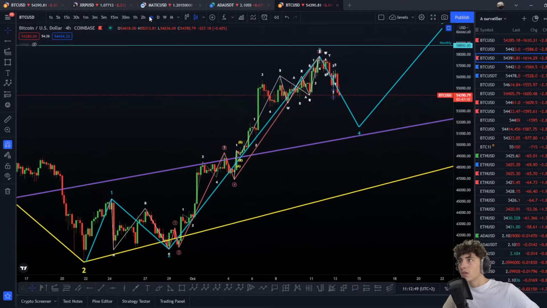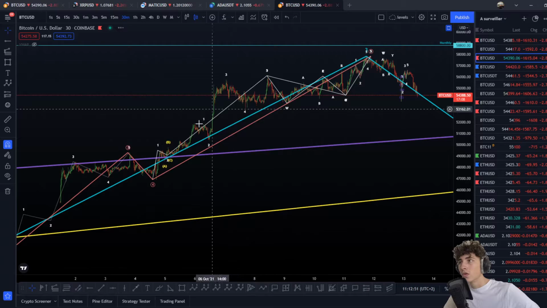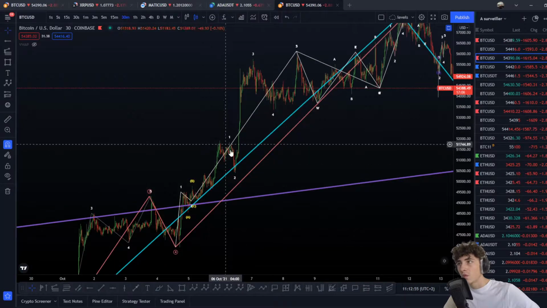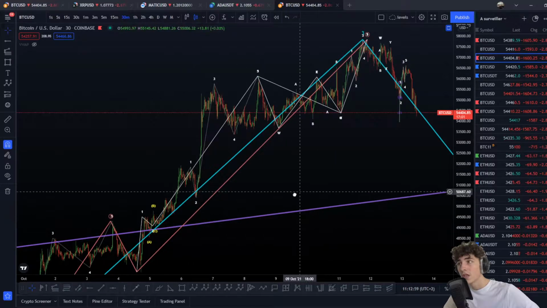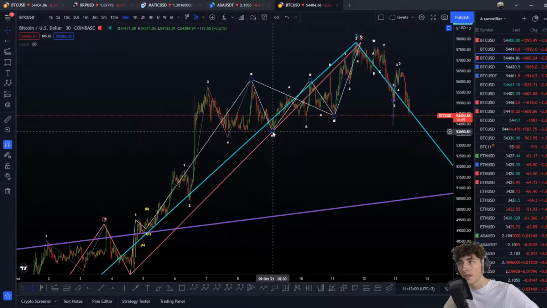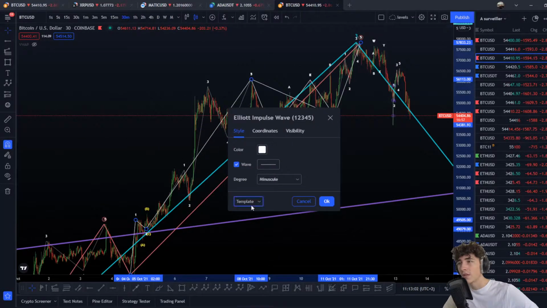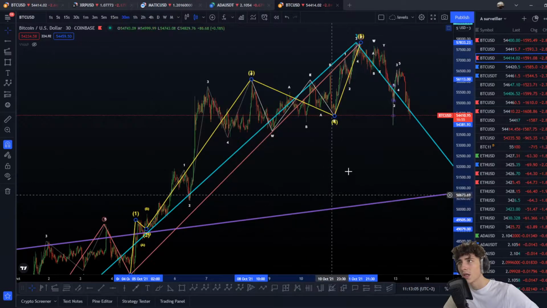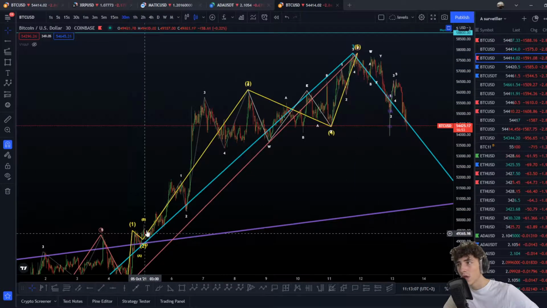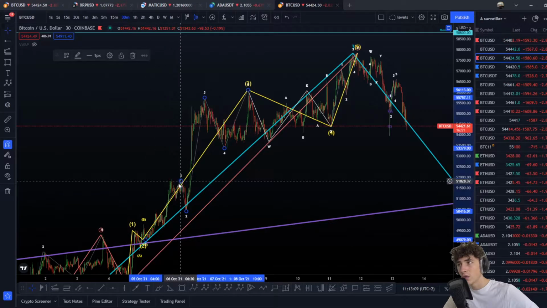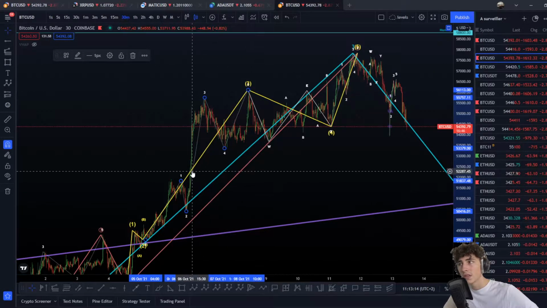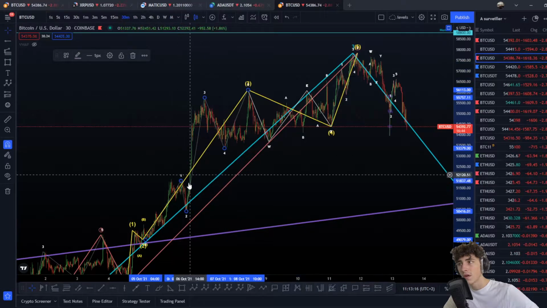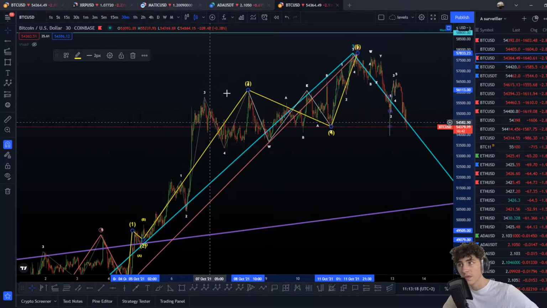Okay, I already showed you the wave count before. I changed the waves a bit from the previous one. I was with these waves possibly. The wave 4 is not here, by the way. I'm going to change the template just to show you really quickly. As you can see, wave 1, 2 here, we have another 5 waves inside here. So bigger wave 1, wave 2, then wave 3, wave 4, and wave 5. So this is a bigger wave 3 here, and these are the smaller waves of this bigger wave 3.